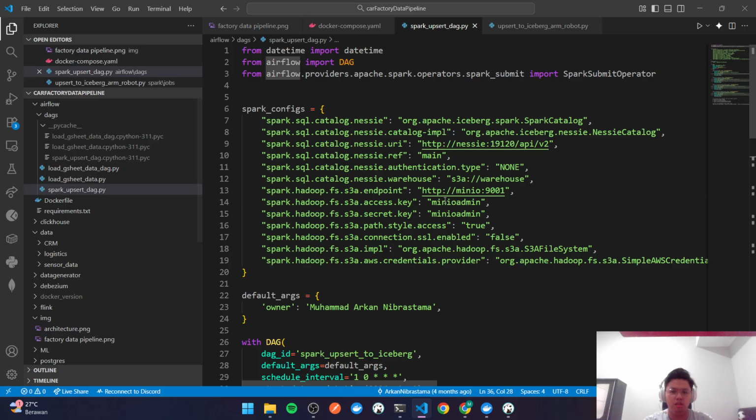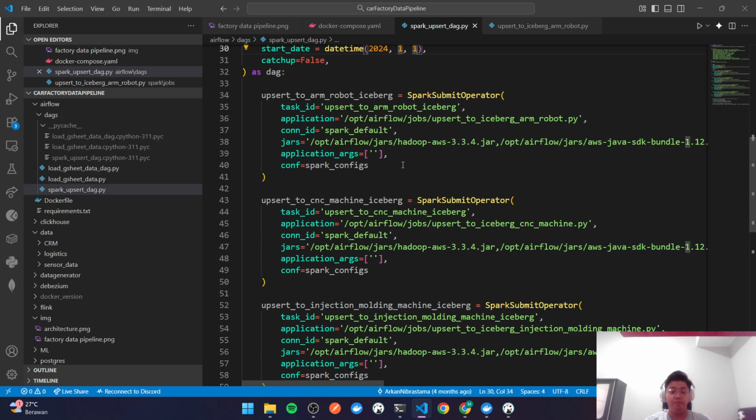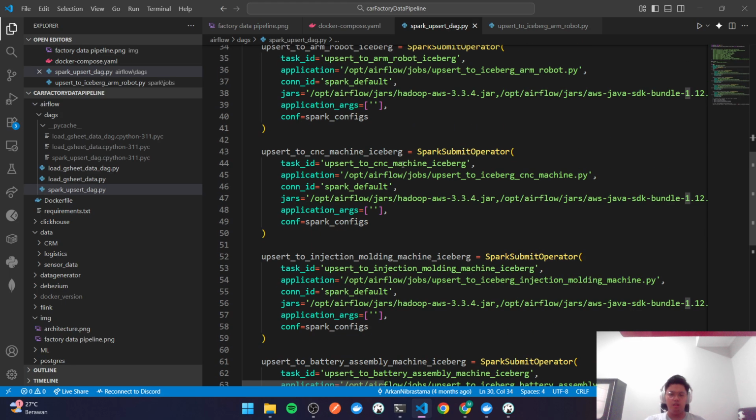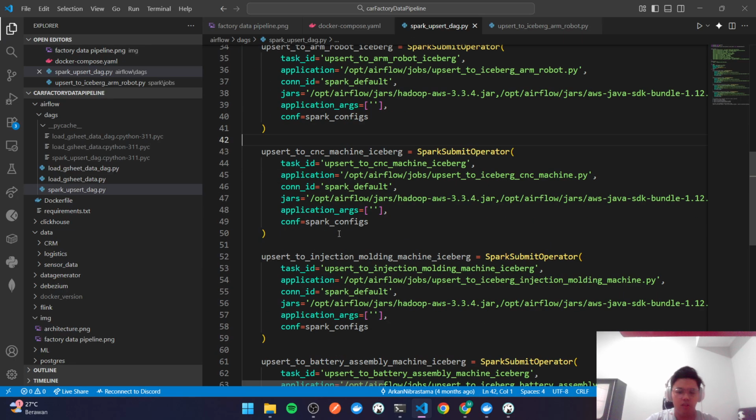Okay, so here's the DAG. There is a Spark config here, and there's a jar here. There are four tasks here, an upsert for each machine type.